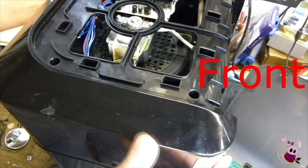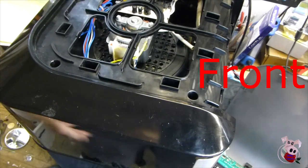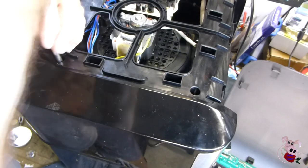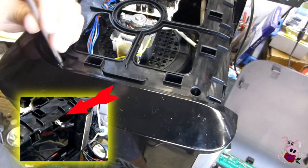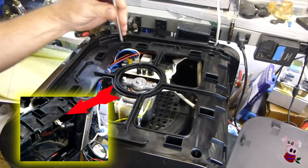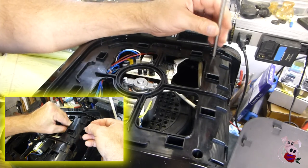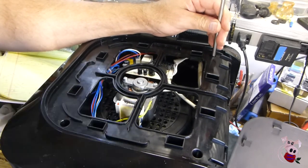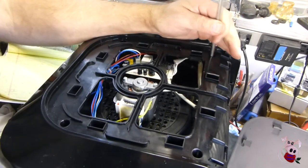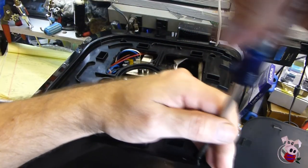Reassembly is easy enough. First, put the top back on — the curved part goes near the front. Align the lid over the top carefully, being careful not to pinch any of the wires. Make sure the control board wire, which will connect to the front, is through the top hole and not the bottom. Once you align it, wiggle and jiggle it and push it down, and all the seams around the edges should align with a very small gap. Replace your four screws. If you're using power tools, use a very low torque and do not strip out your plastic threads.